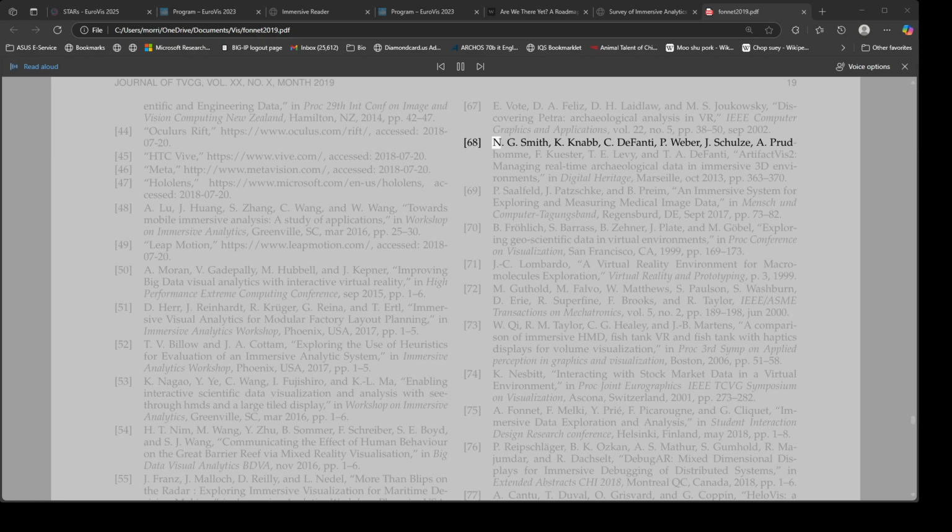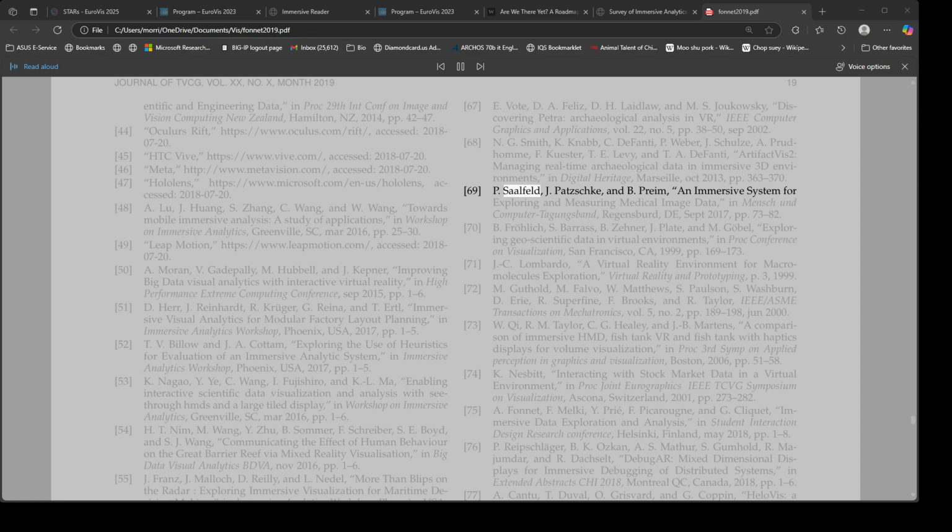68. N. G. Smith, K. Knabb, C. DeFanti, P. Weber, J. Schulze, A. Prudhomme, F. Kuester, T. E. Levy, and T. A. DeFanti, ArtifactVis2, Managing Real-Time Archaeological Data in Immersive 3D Environments, in Digital Heritage, Marseille, October 2013, pages 363 to 370. 69.